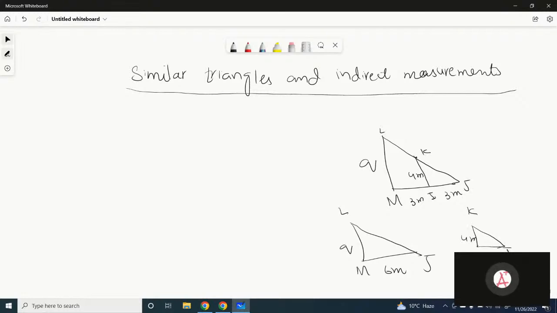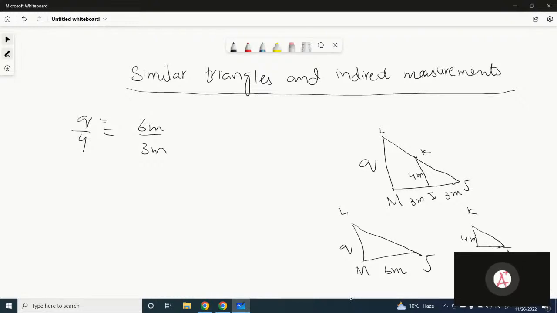Okay, let's just form the proportion. Let's just solve them like the similar triangles. Got it? So let's just form the proportion for the longer sides. LM, it would be Q divided by 4. This is Q and this is 4. And that equals 6M divided by 3M. Got it? Because 6M is the side of the greater triangle and 3M for the smaller one.